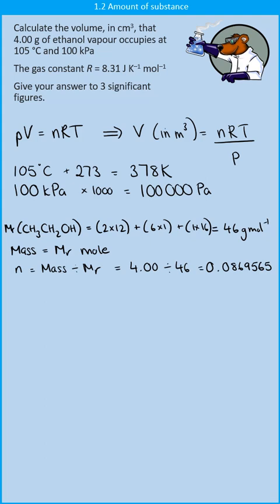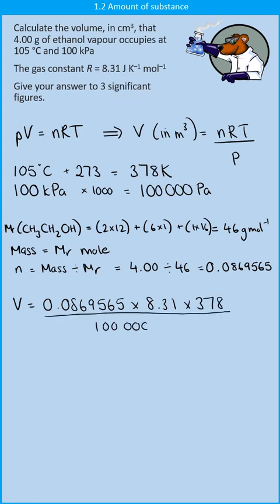And so when I divide 4 from the question by the Mr that I've just calculated, then I get this long string of numbers. But of course, I'm not going to round prematurely. You're always going to write down your full calculator display or just keep using the answer button on your calculator. Do not round early because then you're introducing uncertainty into your answer, and it will be really silly to go through all the correct operations but miss a mark because you were just a little bit shy because you rounded too early. So if I plug all the numbers that I've now got into my ideal gas equation, the rearranged one that I did there, then I get a value of 0.0027314609, remembering of course that that is in meters cubed and we need it in centimeters cubed.